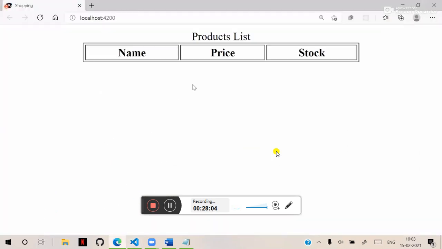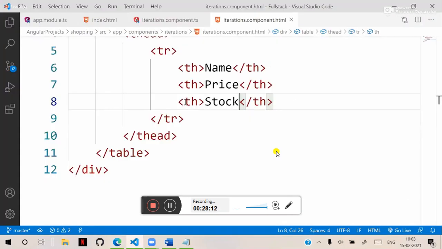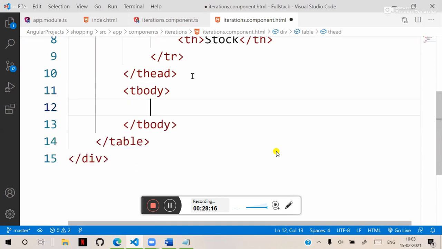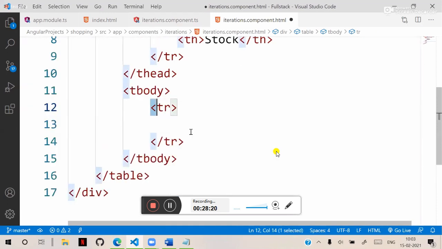The table heading is ready. Now we need to create the table rows. Then here tbody, and in that we need a row. This row should repeat for every product in the data. Then it's simple.